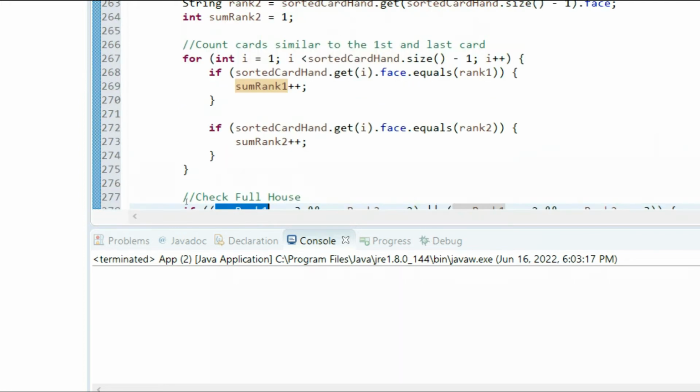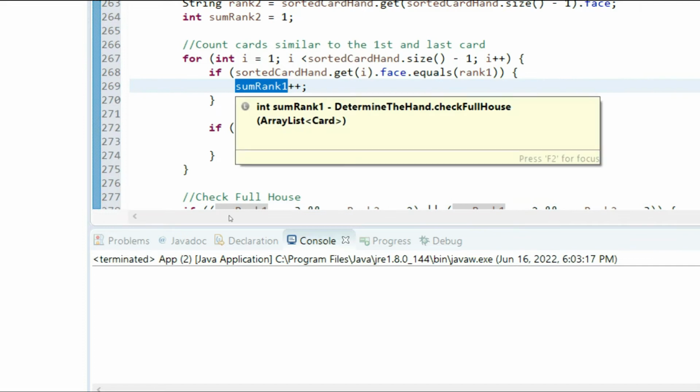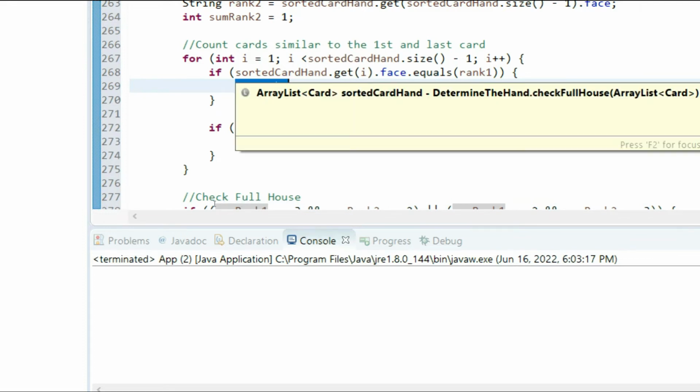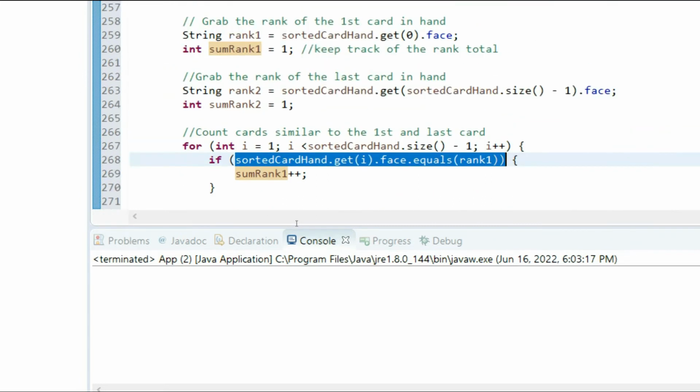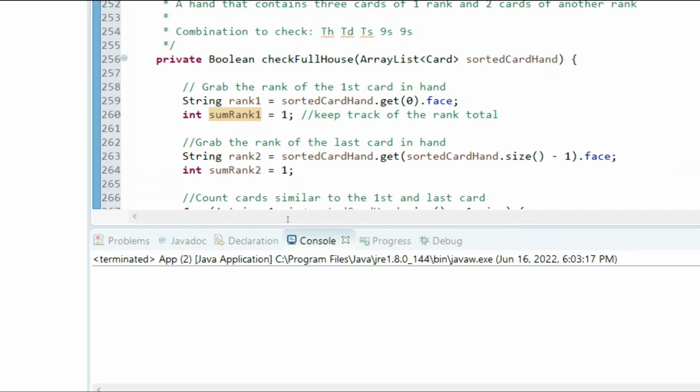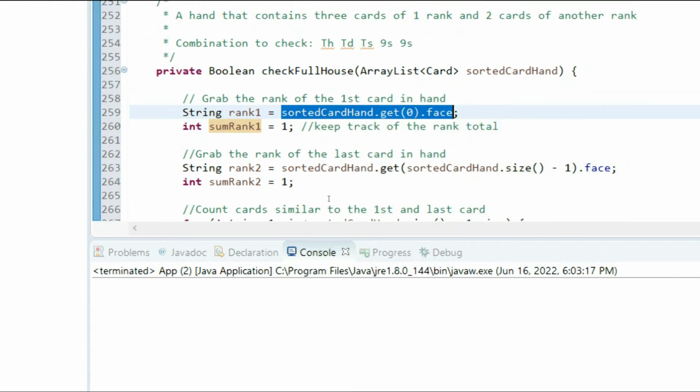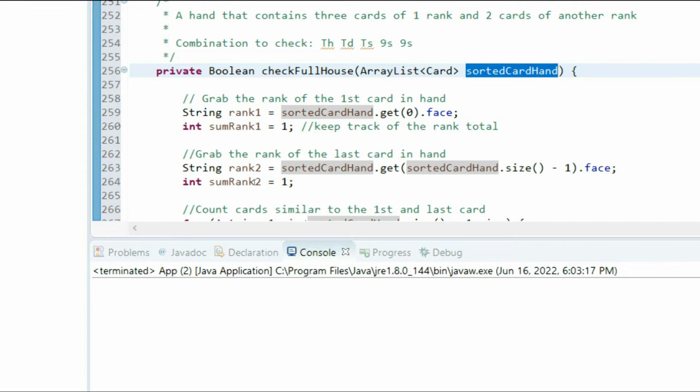In this sum rank 1, as you see here, I'm incrementing by 1. This if conditional statement is going to check to see if the card in the first position is equal to any other cards within this sorted card hand.